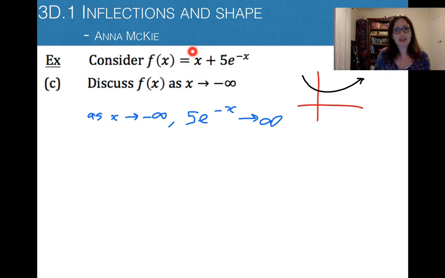Now, you might say though, yes, but this part is heading towards negative infinity. So if you have negative infinity plus positive infinity, don't they cancel out? Does it head towards 0 then? Well, no, because here we've got 5 multiplied by positive infinity. So this positive infinity part is actually going to counteract that negative infinity part. So that's the bit that's going to win out. Therefore y heads towards positive infinity. So as x heads towards all the negative numbers over here, y is increasing to positive infinity.